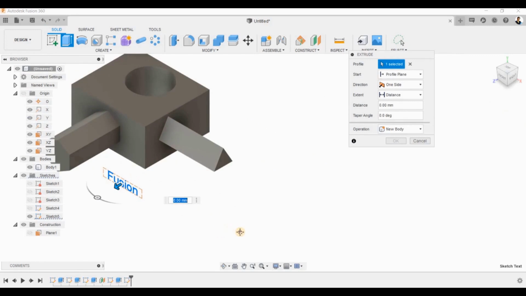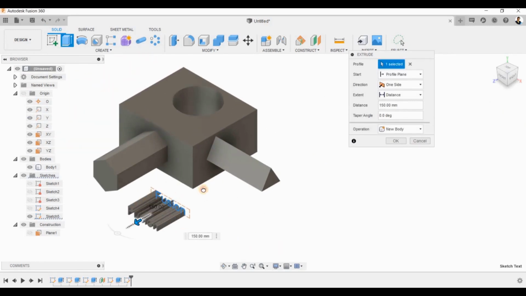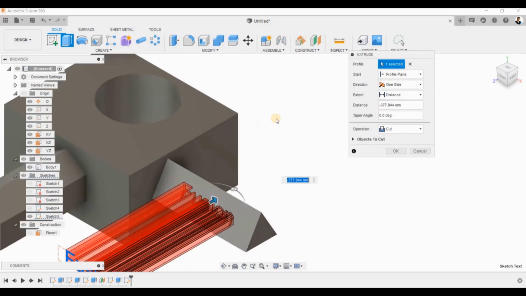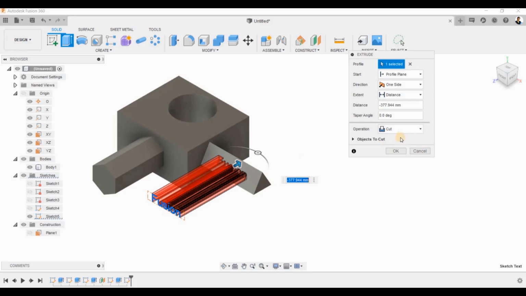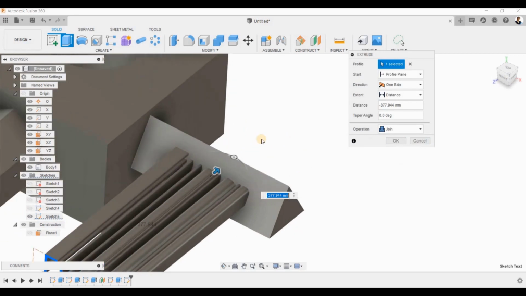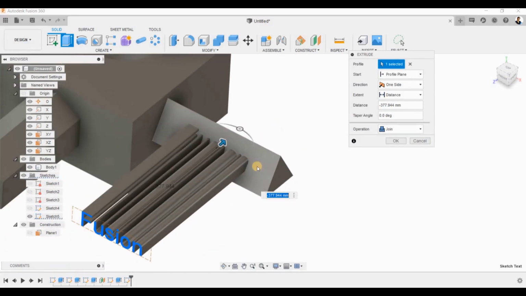Now I'm able to extrude this. I can even extrude it up to this place, right? But if you see, instead of this, I can get it as a join option, but I want to extrude it in a way that it looks like it is being extruded from that plane itself.